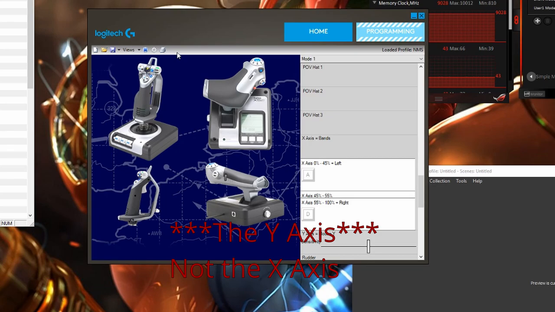The X-axis is going to be the kicker here. That's where it's going to be super finicky. That's where you're going to be like, this isn't the greatest workaround, but at least what I think, it's only that part that's super bad. So I'm going to show you what I mean right here with some game footage, but other than that, you're done. That's it. It only took just a few minutes to set that all up.